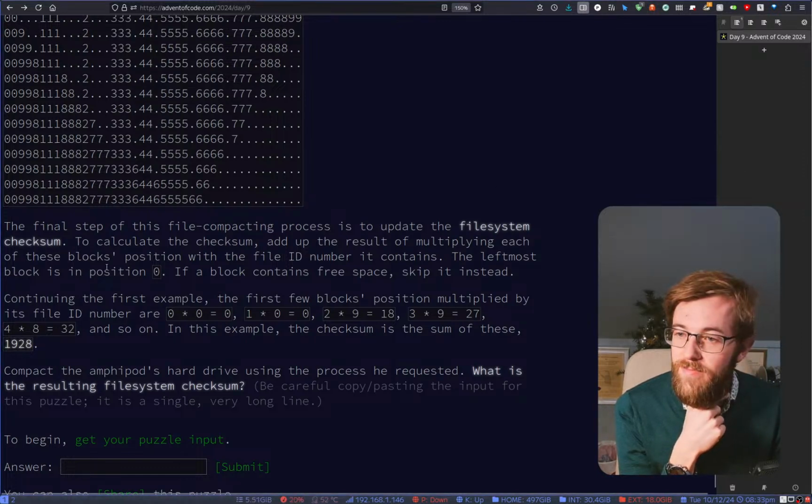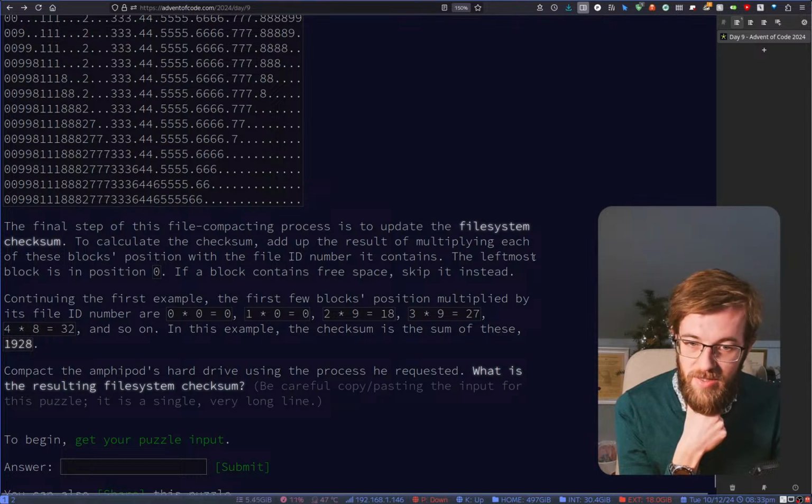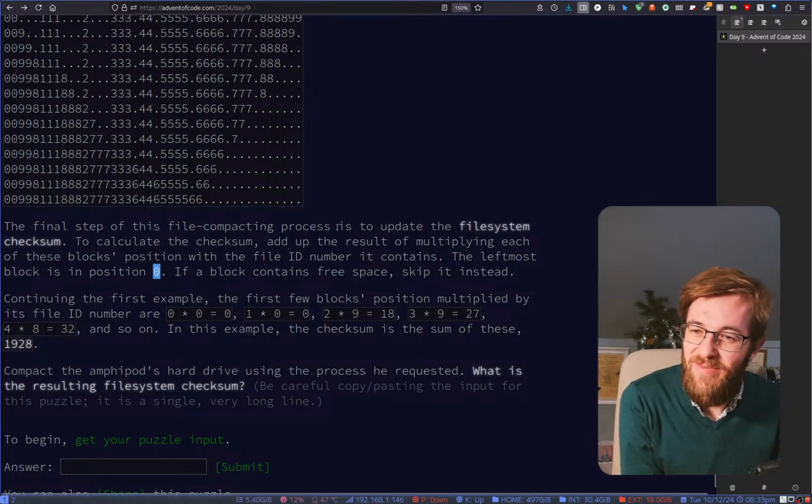To calculate the checksum, add up the result of multiplying each of these blocks' position with a file ID number it contains.